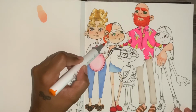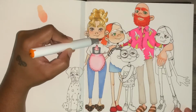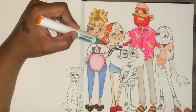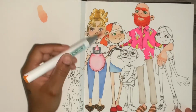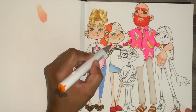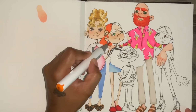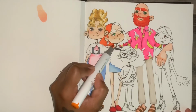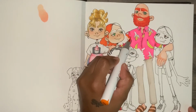I would tell you that definitely just practicing. And listen, when you watch enough YouTube videos on how to blend, you will get it. That is what I did. It is really just about being precise. And also, y'all, I just thought about this. I love to use brush markers. I love that brush tip. It makes it so much easier to put down that color.